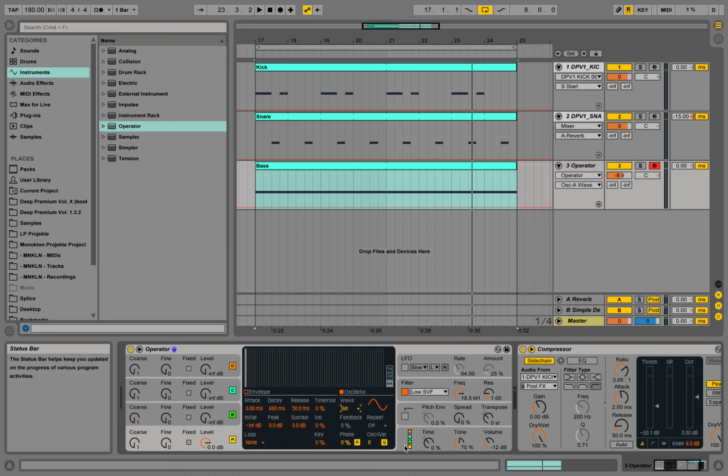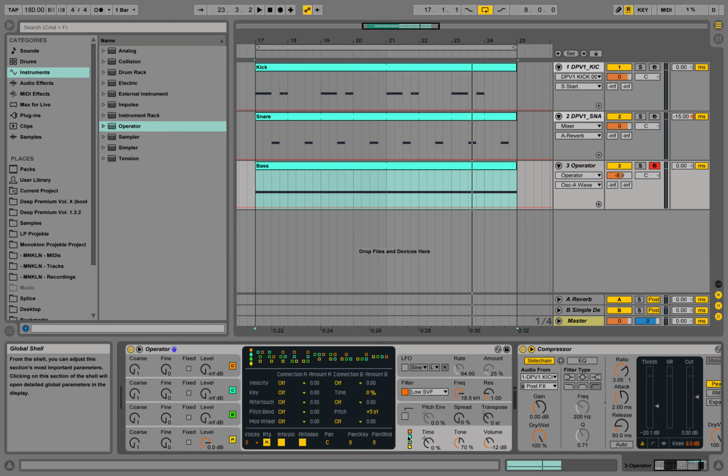But with this switch over here, you can select different kinds of algorithms. So if I go here and I select this switch, I make sure that all those waves selected over here will play in parallel mode, so parallel to one another.